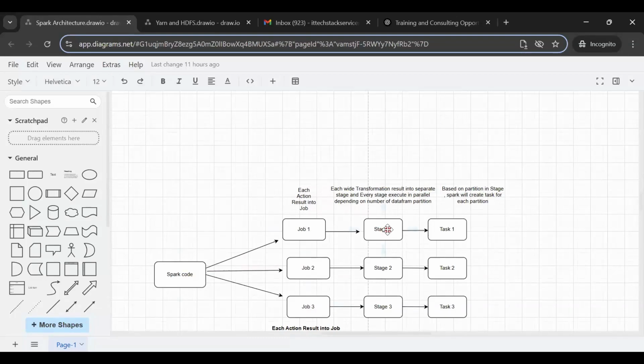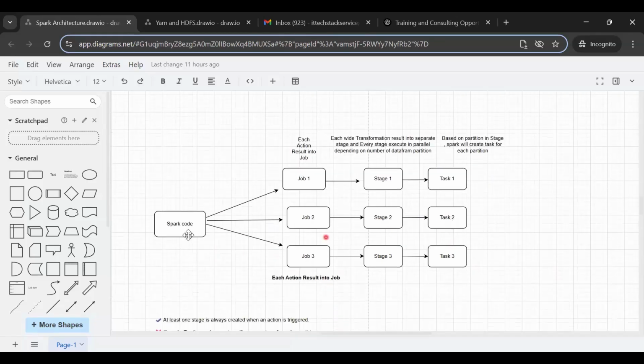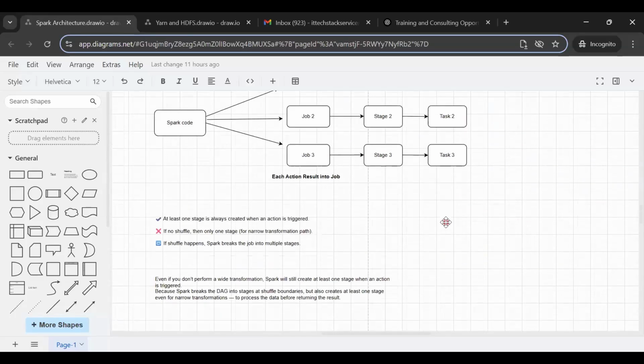Each wide transformation results in a separate stage, depending on the number of partitions of the data frame itself. Each stage can have multiple tasks based on partitions in the stage. Spark will create a task for each partition. So this is how, guys, your entire code is divided into Spark jobs, stages, and tasks.